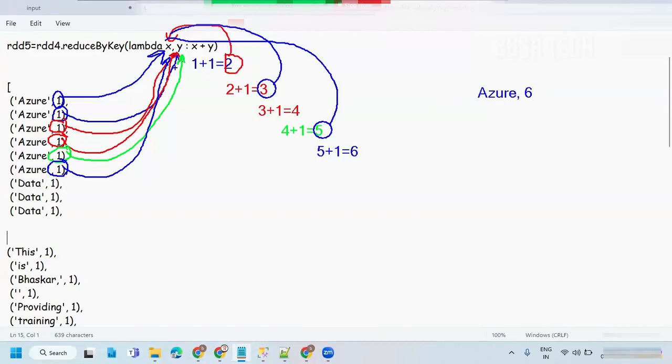Is everyone clear with this? Everyone clear? Okay, if you're not, just go through this session again and again. It is very important. You need to understand this. So x comma y means these numbers are going to be passed. Behind the scenes, it is going to aggregate, I mean to say group the data. After applying the grouping, it will go for the summarization. So reduceByKey is group by plus summarization.